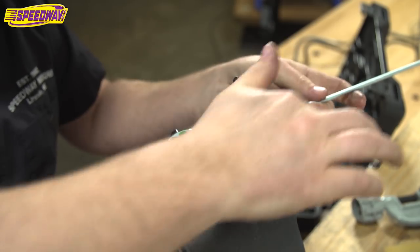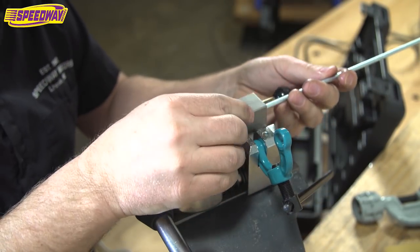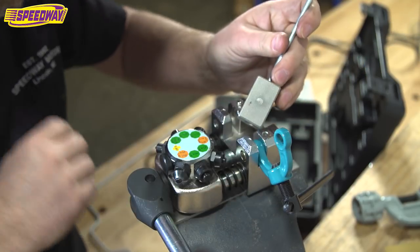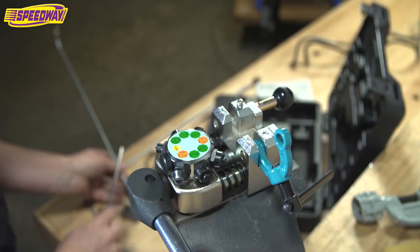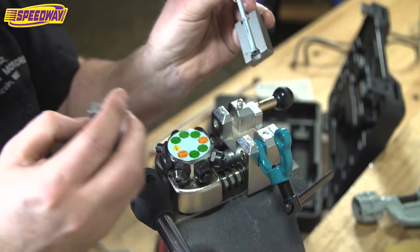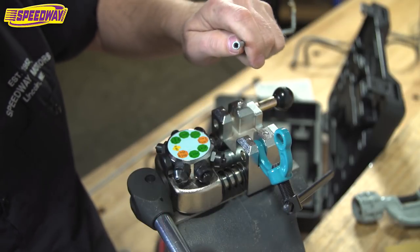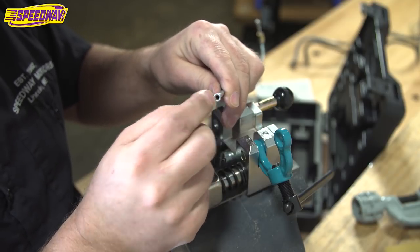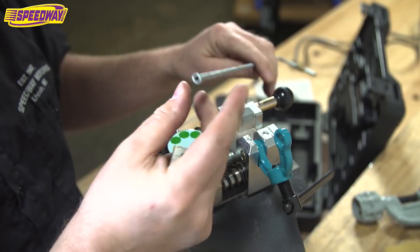So then you loosen this guy up and pop it out. First thing you'll notice is your dies are stuck together, but usually just a little tap from a tool. I don't really have any big hammer or anything. I'll hit it with a screwdriver and that separates. And you can see how nice that is. And this pops right out. And that's a 45 degree double flare that's going to seal perfectly every time. So there you have it.